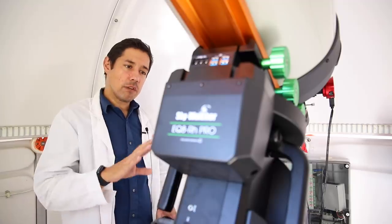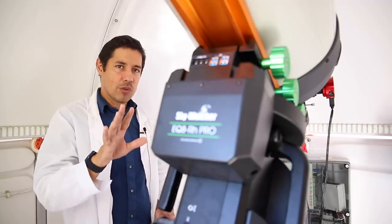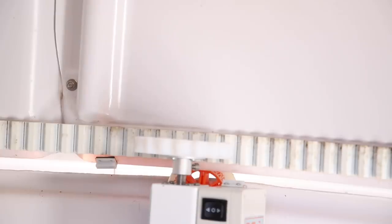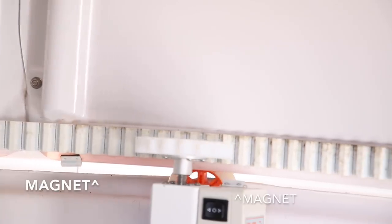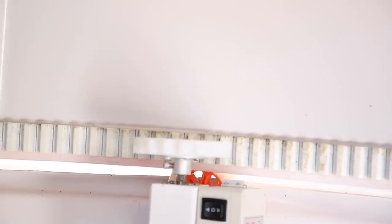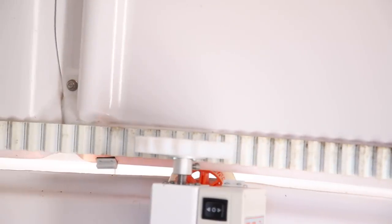So it makes a lot of difference as to the resolution of those encoders. Let me show you an example of a very low resolution encoder. So here is my NexDome, and I'm controlling this by my phone, so I can actually tell it to turn 10 degrees if I want to. You'll see there is a small little magnet. This is an example of a magnetic encoder. Essentially, it's a 1 pixel resolution.